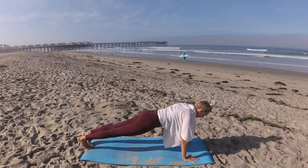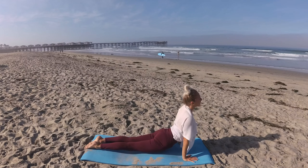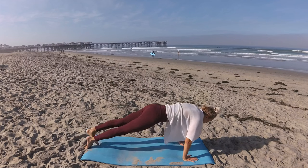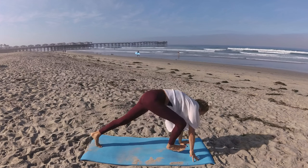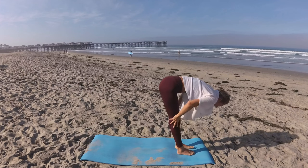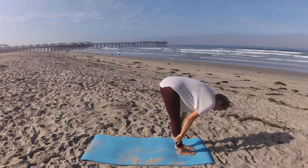Exhalation, lower halfway, chaturanga. Big, beautiful breath in, upward facing dog. And then we'll lift those hips to down dog. Step or hop to the front of the mat. Breathe in, lift halfway. Exhalation, release. Big nourishing breath and circling fingertips up towards the sun.